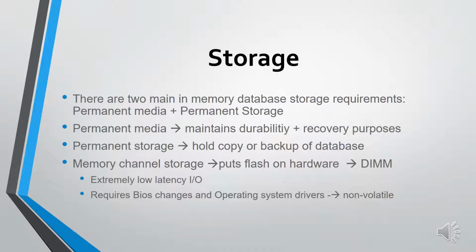So right now I'm going to talk about the different storage types. There are two main storage types in in-memory database storage requirements: permanent media to store committed transactions, thereby maintaining the durability for recovery purposes if a database does need to be reloaded into memory, and permanent storage to hold a copy or backup of the database in its entirety.